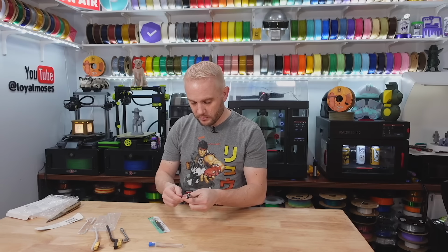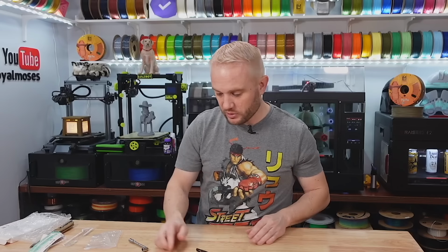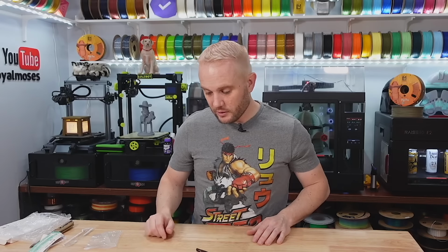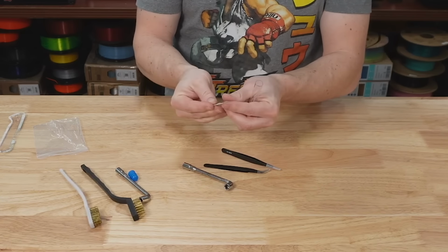I mean, they're not bad. I mean, they're cheap. They're just folded steel. Okay, so we got a couple sets of tweezers. We have a nozzle socket wrench. We have needles. Couple sets of needles right here, basically like acupuncture needles.